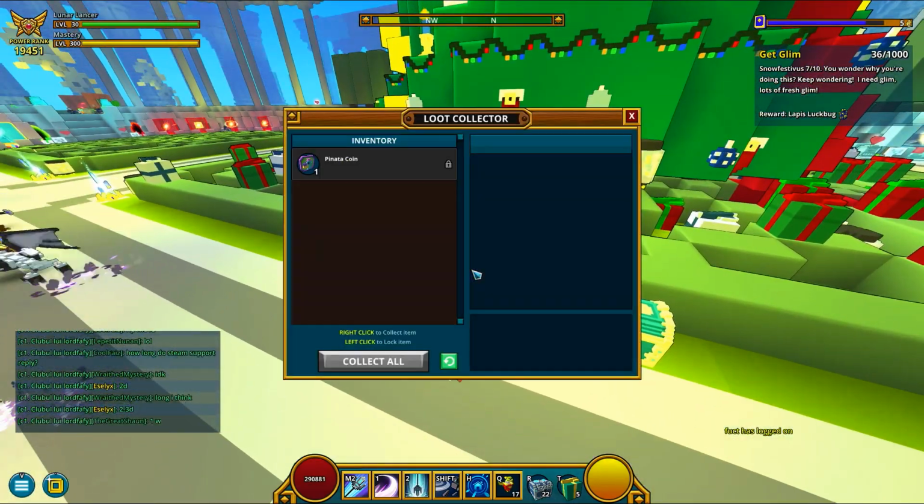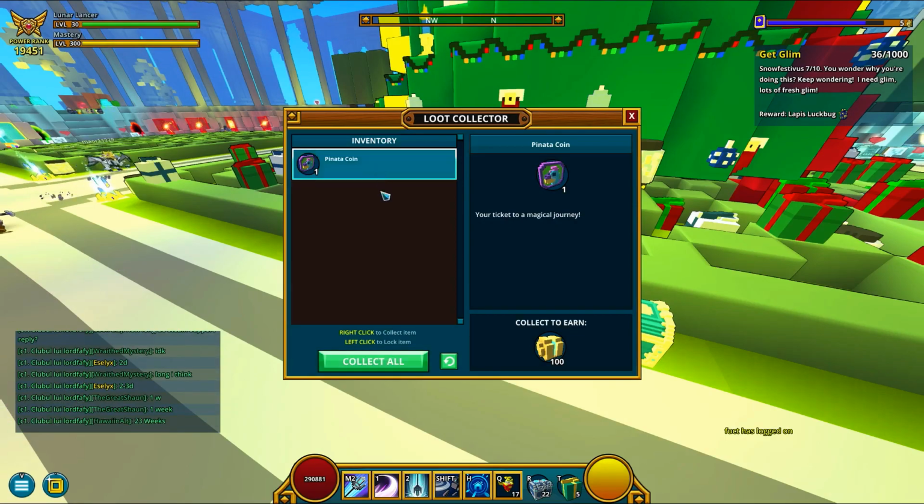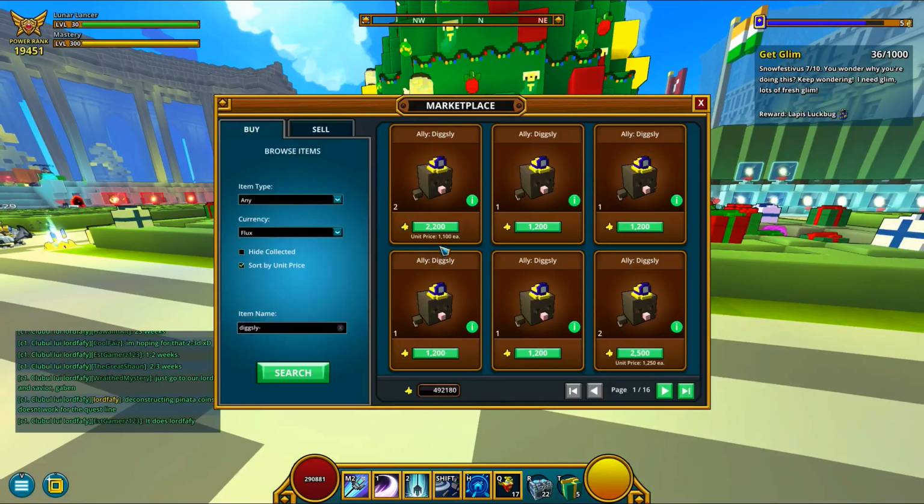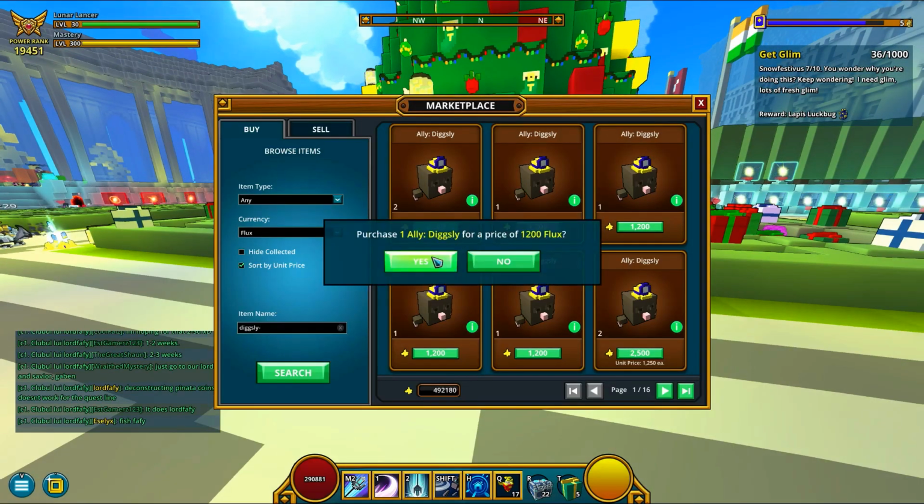Something worth mentioning was that I tried placing a Piñata coin in a loot collector and that didn't work. But the Digsly method did, and that's how I got my Lapis Lovebug.